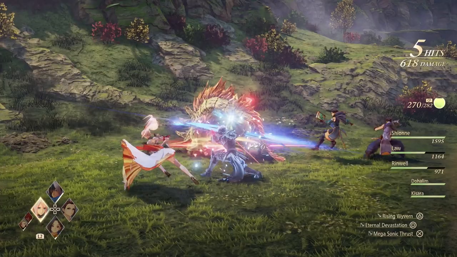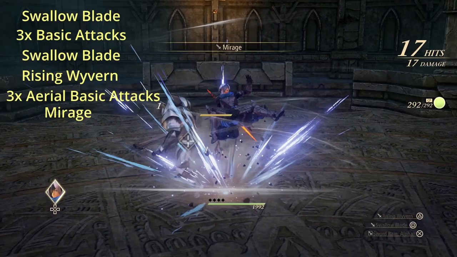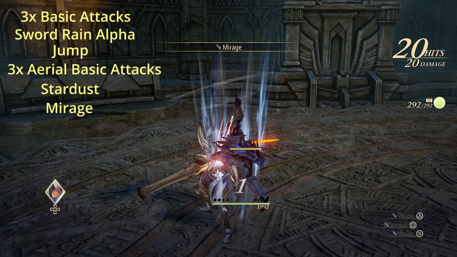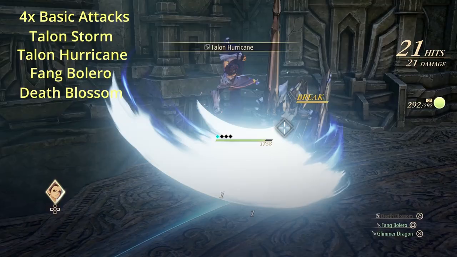Here are a few early game combos to get you started. Don't forget boost attacks can extend combos, not just for the extra hit, but 3 AG gain when a boost attack is used. Some enemies are heavier and harder to combo in the air, so no aerial basic attacks here. I also gained an extra AG due to landing a crit in this combo, so I could afford Death Blossom.